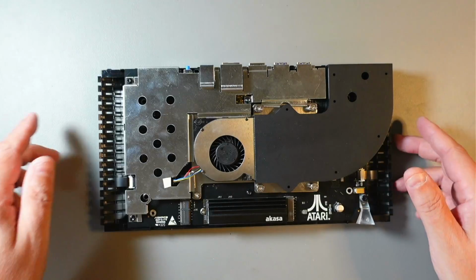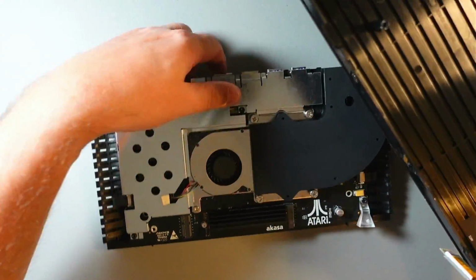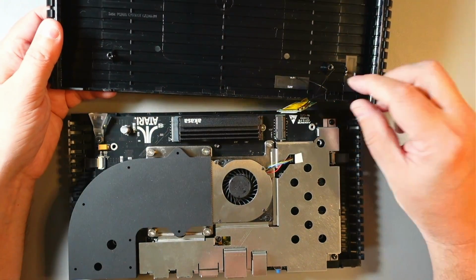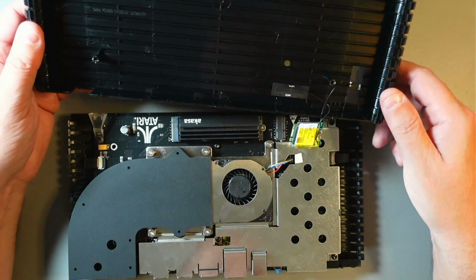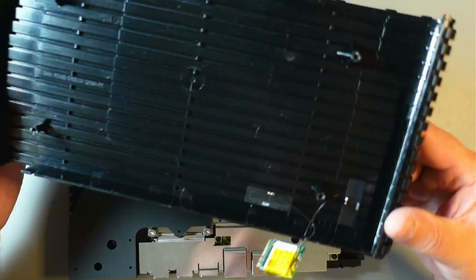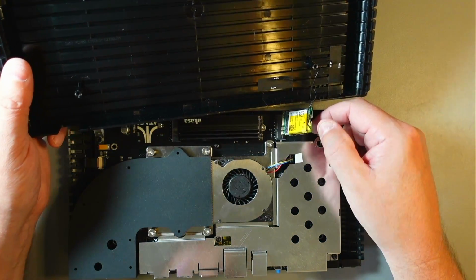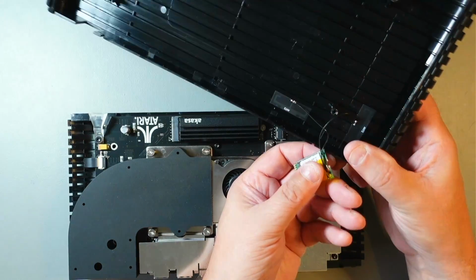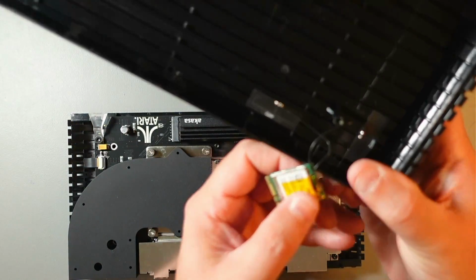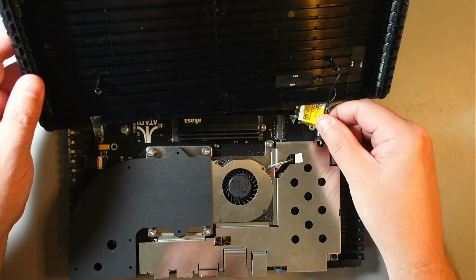So that's all done. I'll put this cover back on, and it goes like that. Again, be careful with this card, because we certainly don't want to detach the cables right here. I mean, these are soldered, so they can be soldered back on, but if you absolutely need to, you're probably better off just unplugging them in here. The small tiny plugs right here. But again, there's really no need for that.